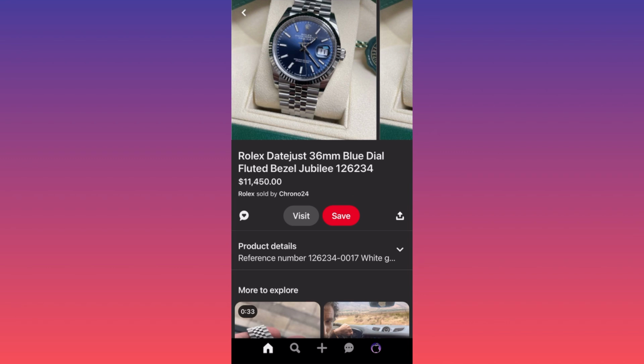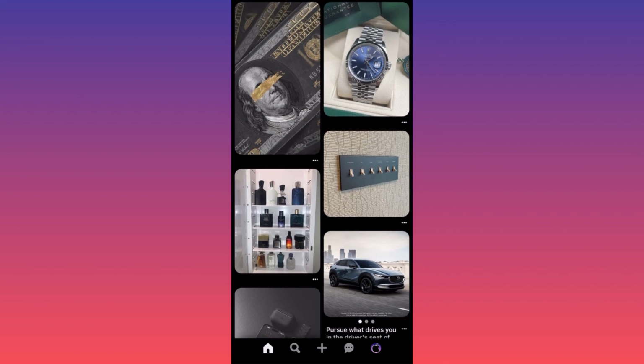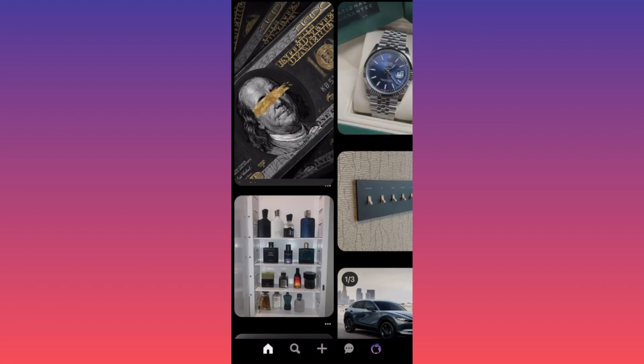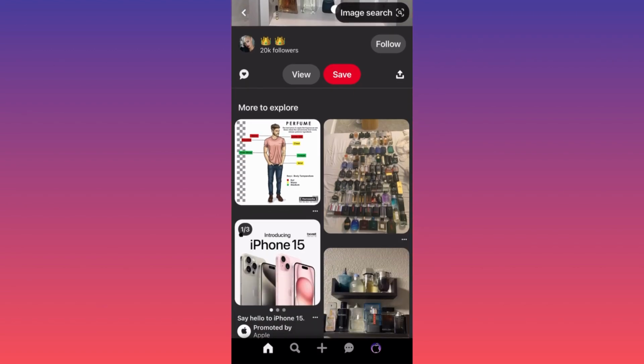And as you can see over here, somebody is actually selling it. Somebody is utilizing the function to actually sell products through Pinterest. So the way you want to use Pinterest is by promoting your product or service, or promoting your passion. Some people just have a passion for collecting stuff, old money, right? Or you might have a passion to collect old bottles, right? This is the way you actually build.